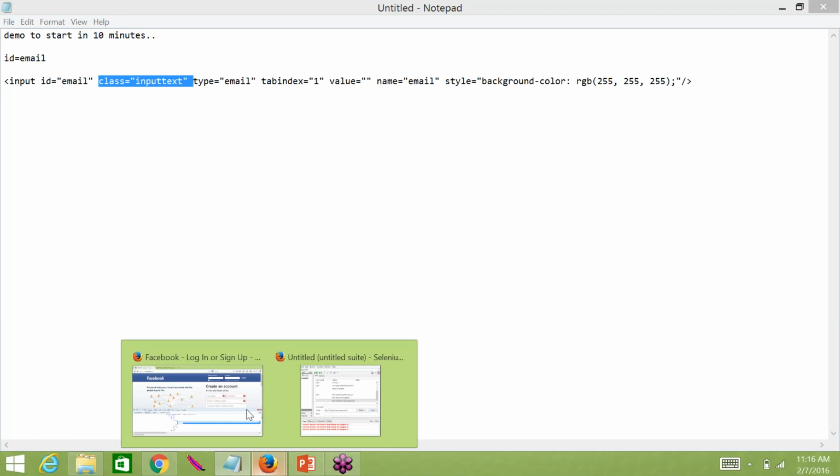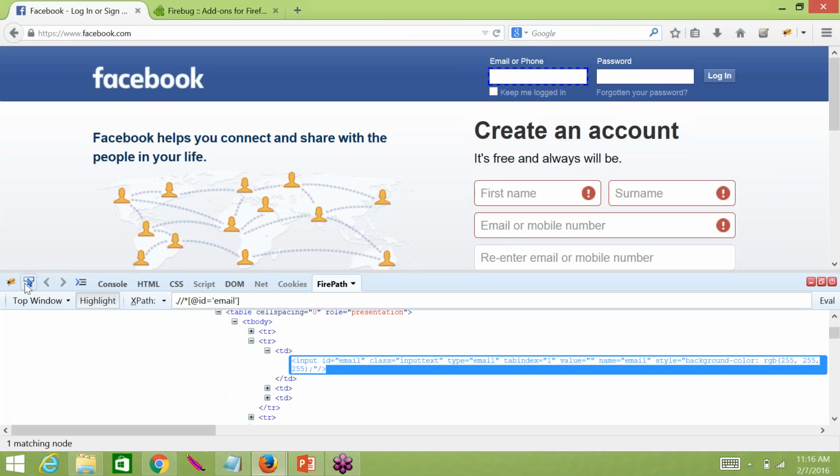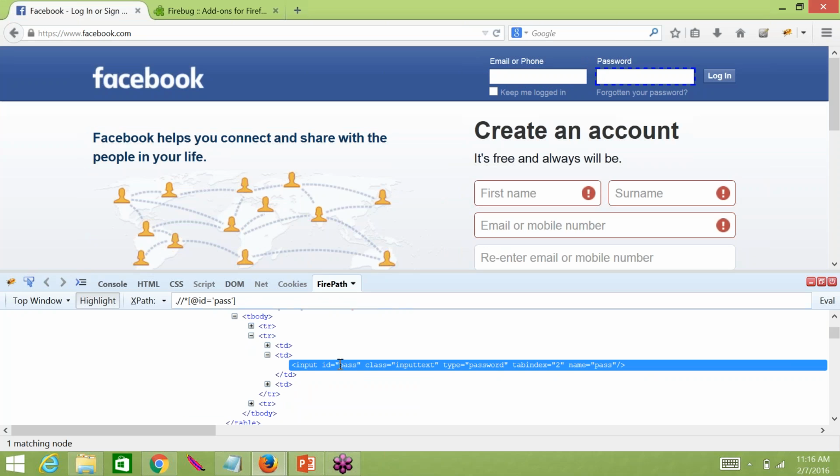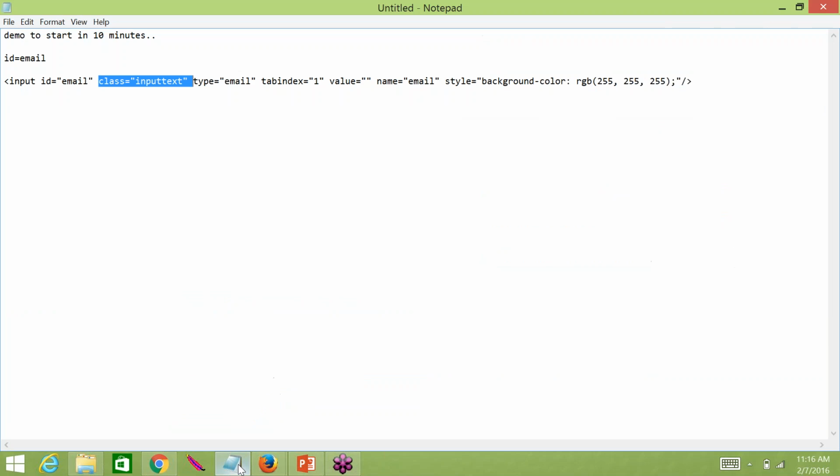Again, if I talk about this particular locator, here also every other thing is unique, but again class is input text. So when you are finding it with the help of class, you might end up with the wrong locator because two classes are same. Classes are same for two different elements.